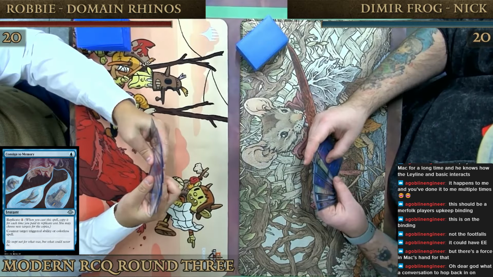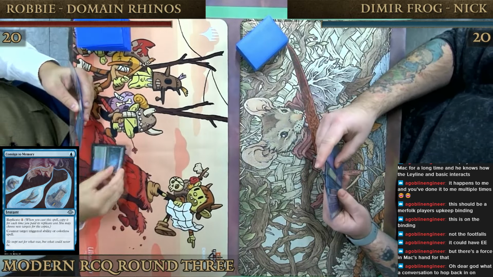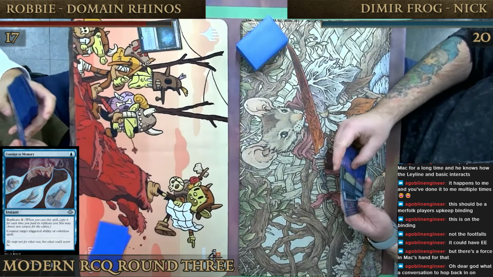But both players on their opening 7. I think Nick's keeping. Yeah, they're both keeping 7. All right. Robbie, since he lost last round, is on the play.